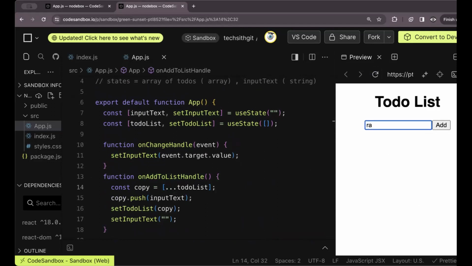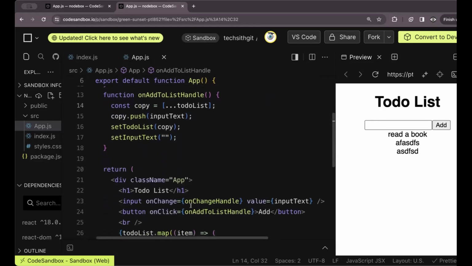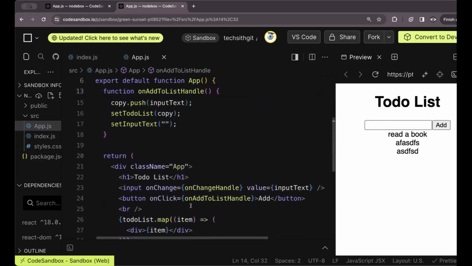Let's say once I say read a book and add it, you see it gets cleaned up, right? So this is what I want. Got it. Any questions?